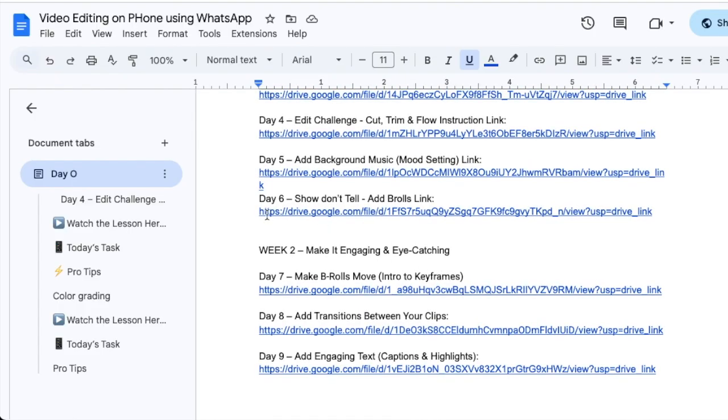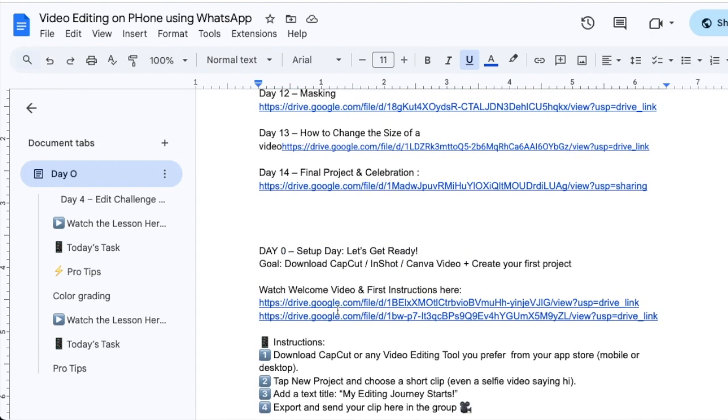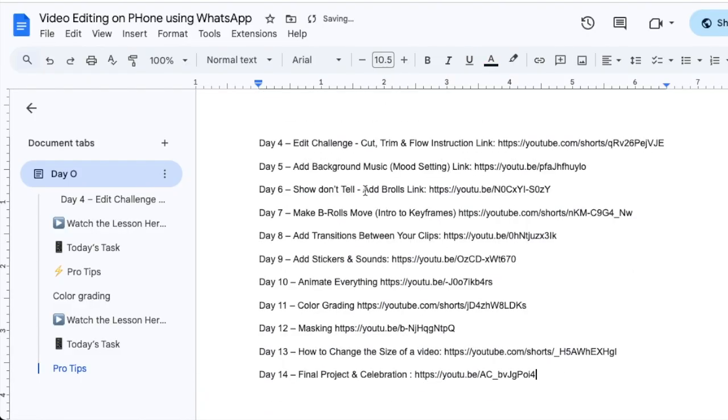I want to show you the tip that Google Drive cannot be accessed by the internet softwares and the AI. So I started off with Google Drive and it didn't work. It kept on blocking me. So if you're thinking Google Drive, let me save you some headache. It doesn't work. Replace all of your Google Drive links with either YouTube or Vimeo, a platform that is accessible by these computers. So I then went ahead and added all of my videos, and then I added the YouTube links. So this is very important.